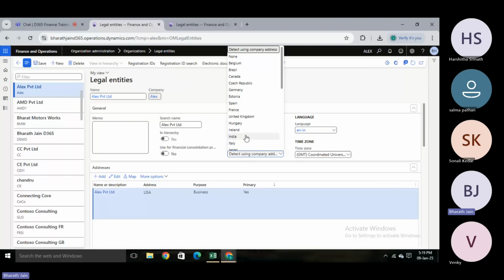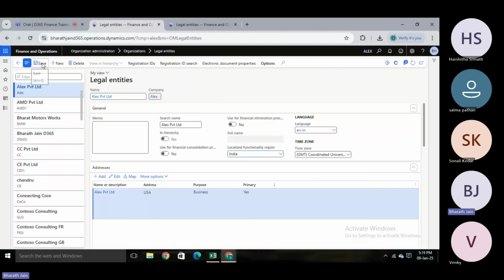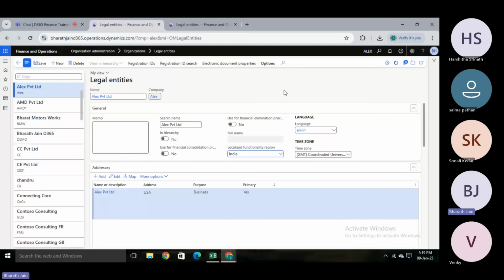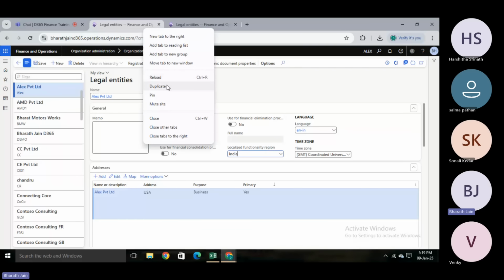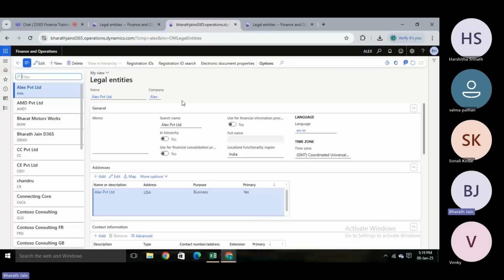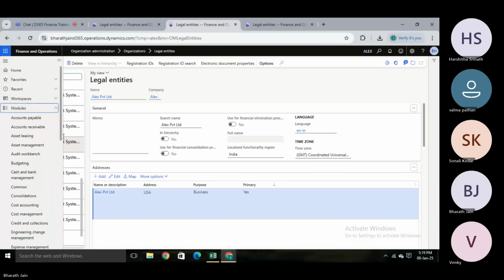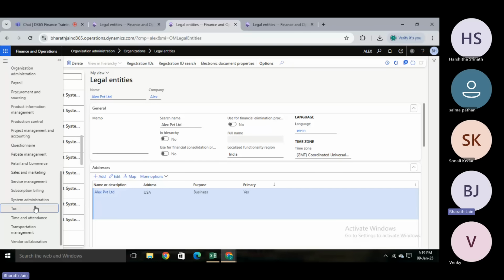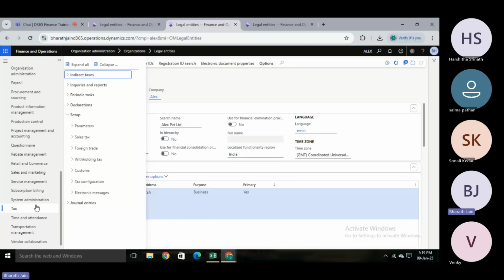Let's select India. I'm not refreshing the other tab, so that part is still US, right? Now let's come back to the same legal entity. I have changed it to India localization. Now let me open the same navigation which we used for the other localization. If you go to the same navigation, you will see a slight difference in this app. I'm taking tax just to show, but not just tax, all the other modules, wherever the feature differs, will change.